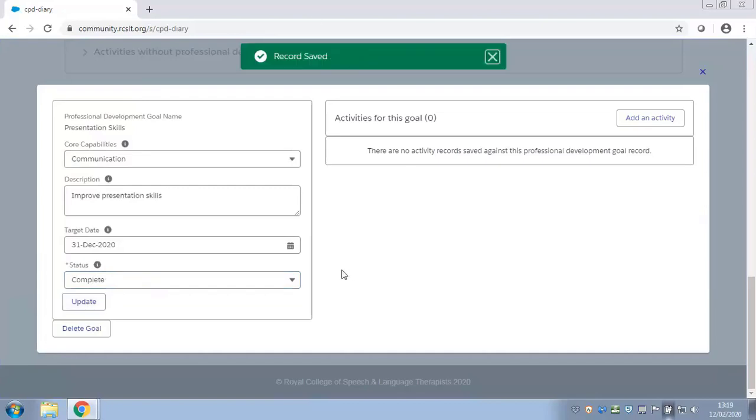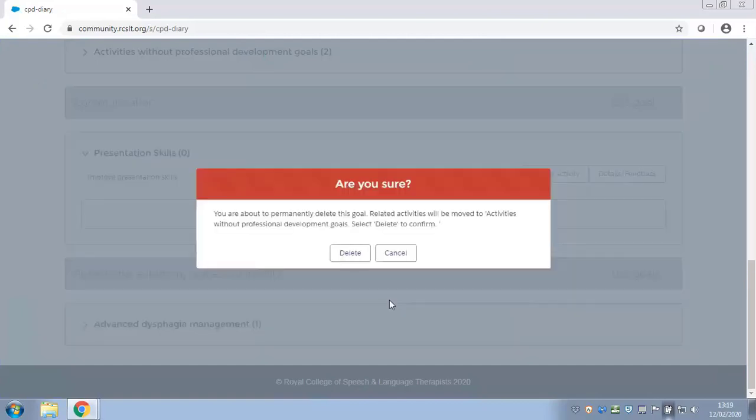Or if I've decided it's not a goal I actually want to continue with, or I put it in by mistake, or you've made maybe 2 of them by mistake, just hit delete goal. The same rules apply. If you do it by mistake, you've got 5 days to let us know. Otherwise, you'll need to reset it.